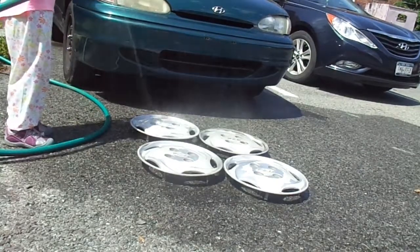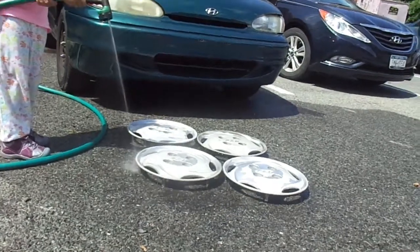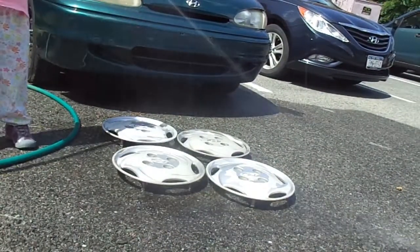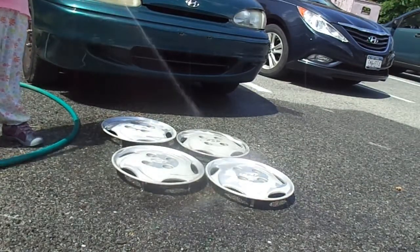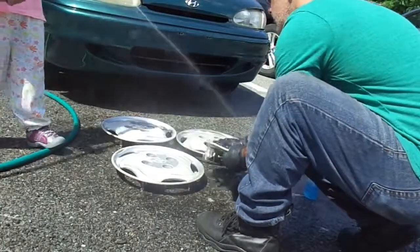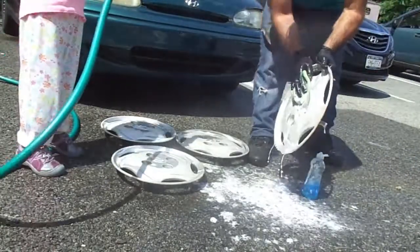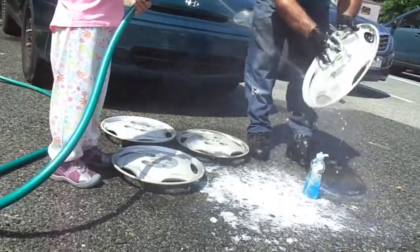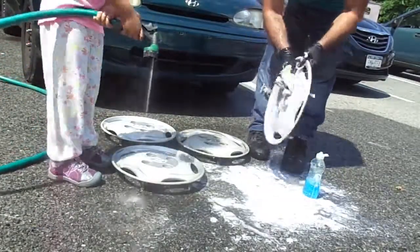Now that I finished sanding them, we're cleaning them up. We're gonna clean them up with water and a little bit of soap for it to look good. And you try to take as much paint off as you can. You take soap. Okay, mommy, I'm gonna put some soap now. Take as much paint off as you can, and then let it dry and start spray painting. I'm gonna do it like this, mama. Come on. Go. Here, right here. There you go. Don't wet me, mama. Over here. There you go. Okay, start wetting the other ones for daddy. There you go. Good job, baby. You're doing a good job.